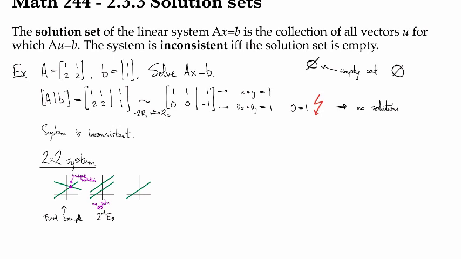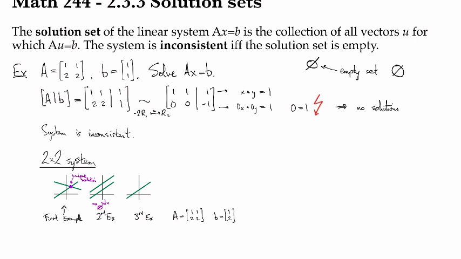And that's because the two equations described geometric objects, curves, that have no intersection. In this case, they're straight lines that are parallel, so they have no intersection. And then there's a third example that we haven't done yet. That would be, what if A looked like 1, 1, 2, 2, and b looked like 1, 2.